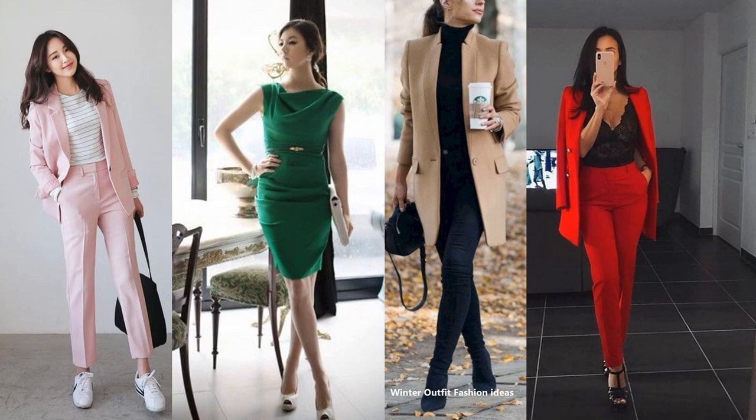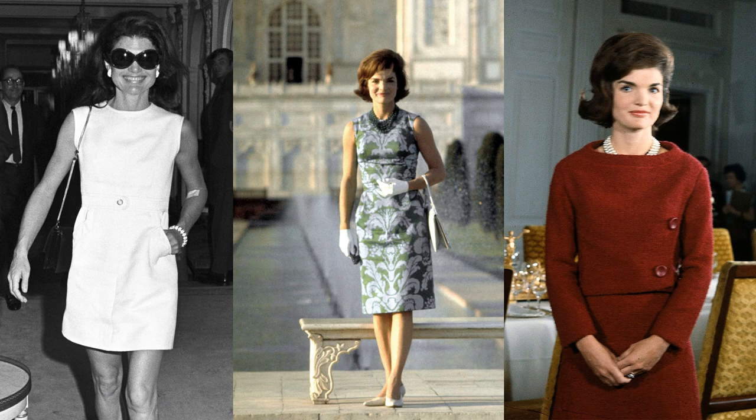Just like with every other type, while this aesthetic is beautiful and gorgeous and may come very naturally to a Dramatic Classic, it can also be a restrictive box — because you maybe don't want to wear a sheath dress or a trench coat everywhere you go just because you're Dramatic Classic. There are a lot of recommendations out there that can be true for you but can be a bit restricting. When we think about the iconic 'Jackie' image, it can feel a bit stifling because the vast majority of people are not the first lady wearing a suit everywhere.